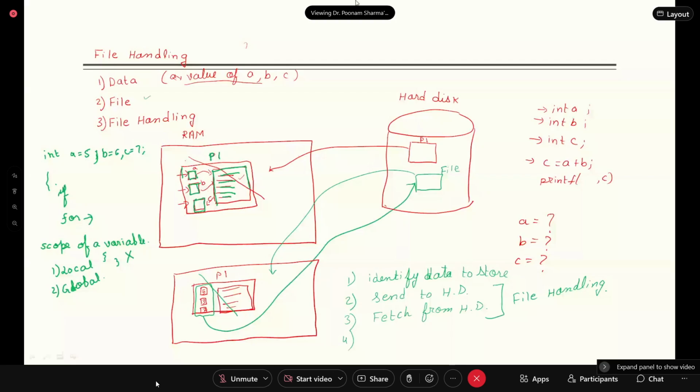So, if you remember, earlier when we wrote a number of programs, we declared a number of variables named A, B, C, or something like marks or grades, according to the requirement of the program. Whenever we declare a variable, we discussed the scope of that variable: the local scope and the global scope. In the case of local scope, that variable is alive between the brackets only. It is initiated within this bracket, and as soon as the bracket is closed or ended, that variable is also dead. We can say that the variable doesn't exist.